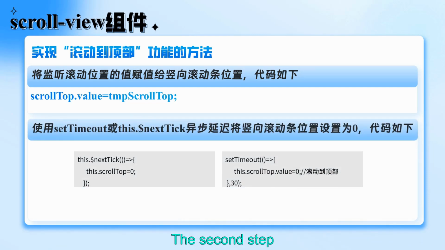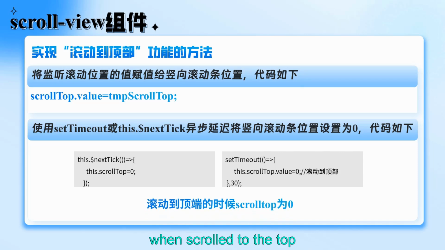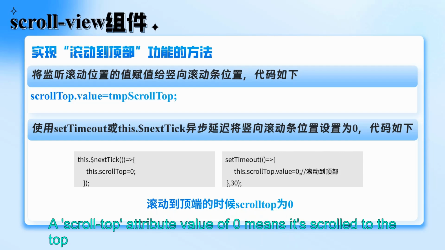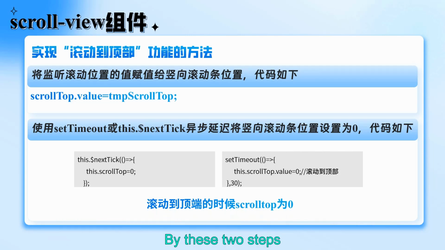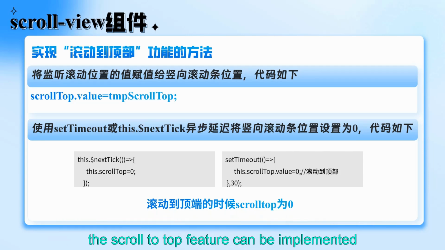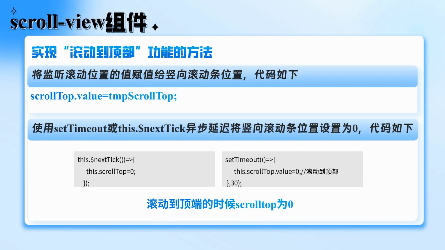The second step is to set this scrollTop variable to 0, put inside nextTick or setTimeout. Because as mentioned earlier, when scrolled to the top, its return value scrollTop is 0. A scrollTop value of 0 means it's scrolled to the top. By these 2 steps, the scroll to top feature can be implemented.